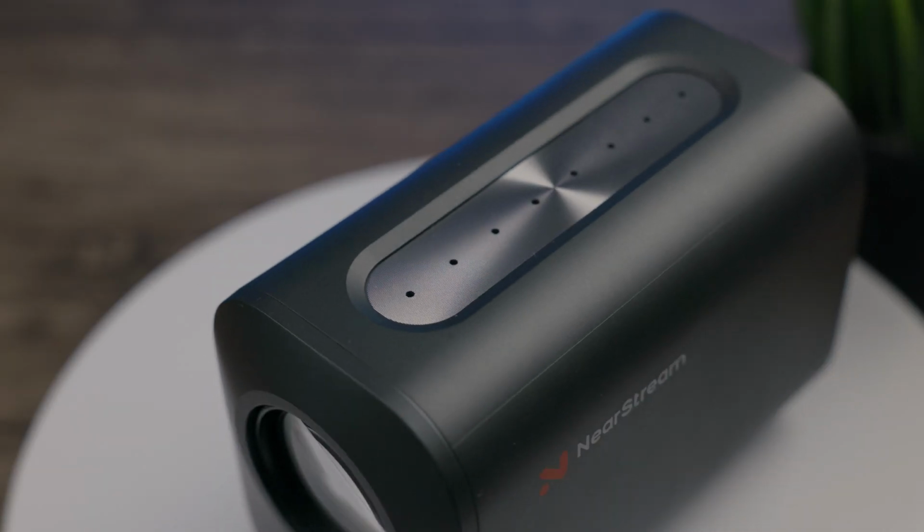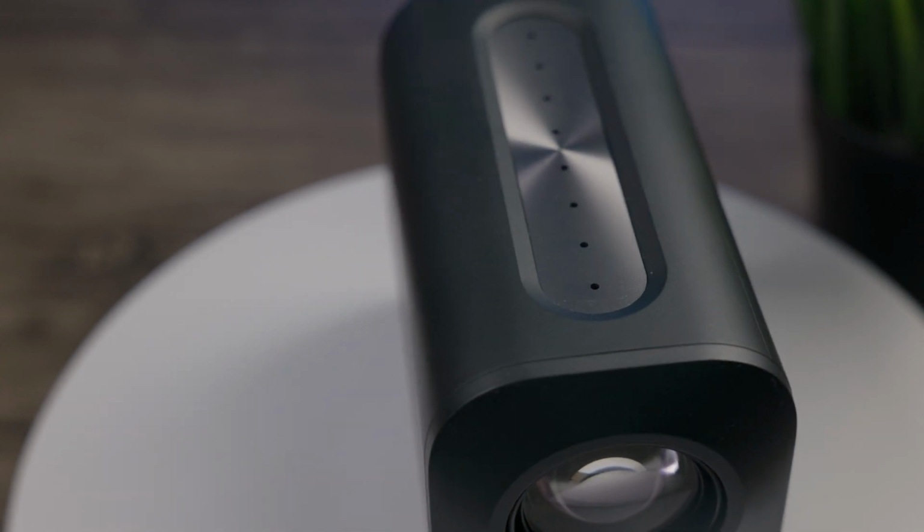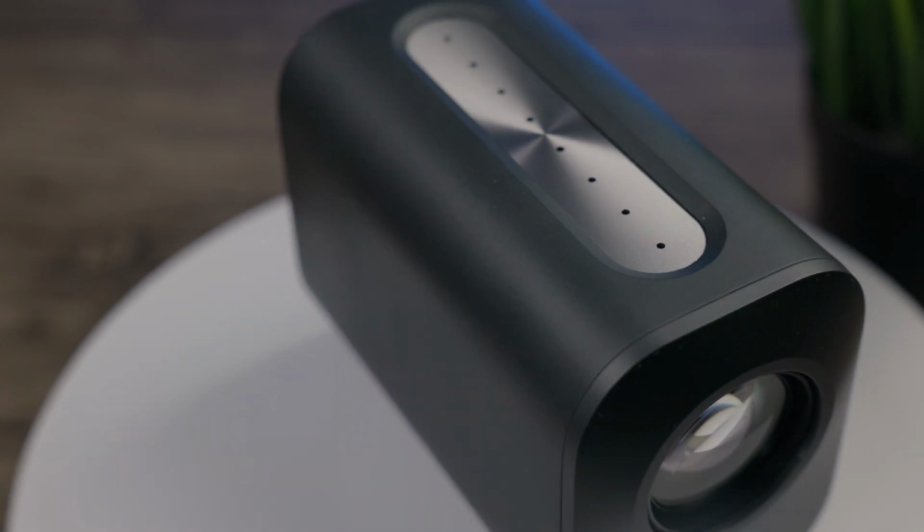All right, last thing, let's talk about its microphones. It has an 8 MEMS array noise canceling microphone. Now there's 8 microphones on the top and it features 360-degree pickup at a 16 feet, I guess, radius from the camera, or the microphone.